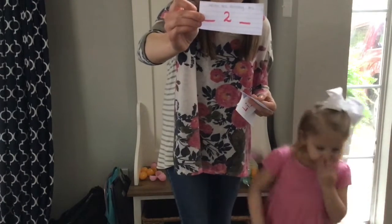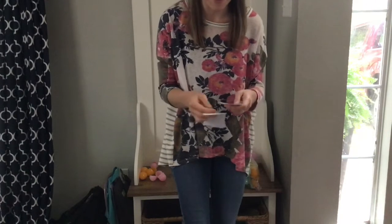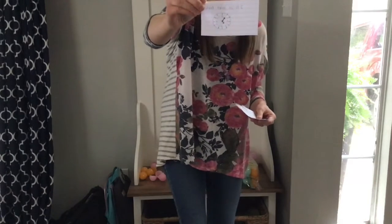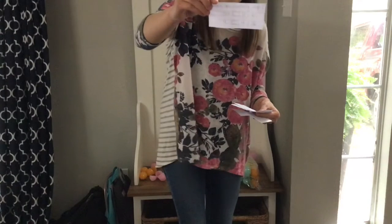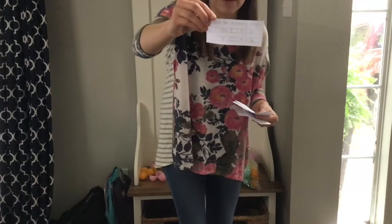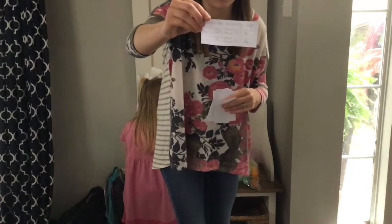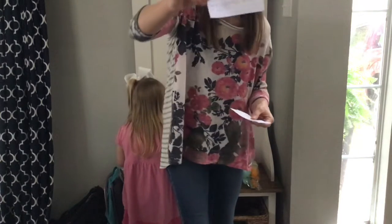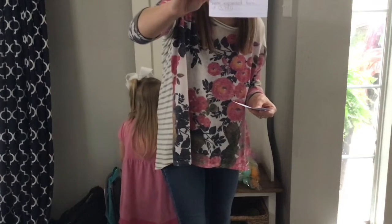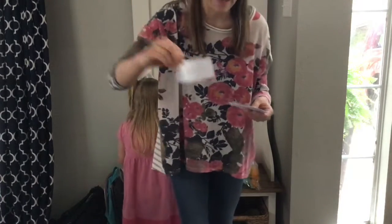For Connor, he's in third grade, so his are a little bit trickier. I drew a picture of a clock and said, what time is it? He's going to have to write me the time. Here I said, what's the missing sign? He's been doing multiplication and division, so I want him to write the sign that makes those statements true. And then I said, can you write the expanded form of 7,781? So he's going to write the expanded form.